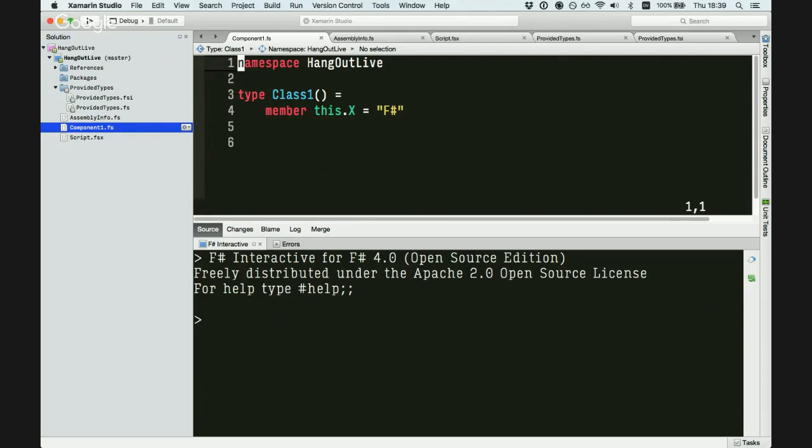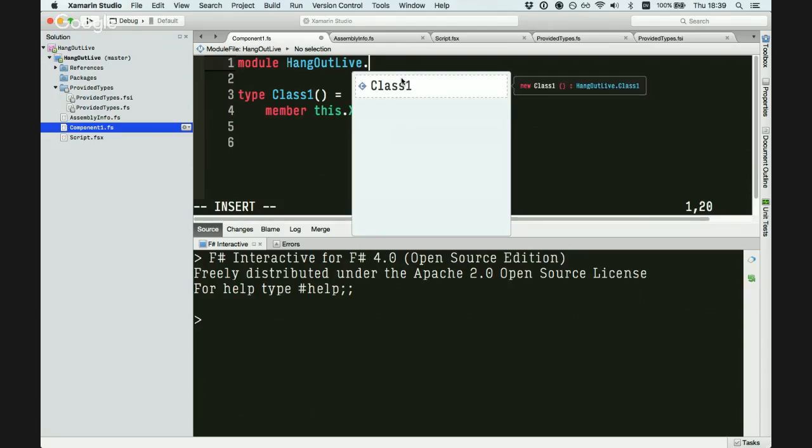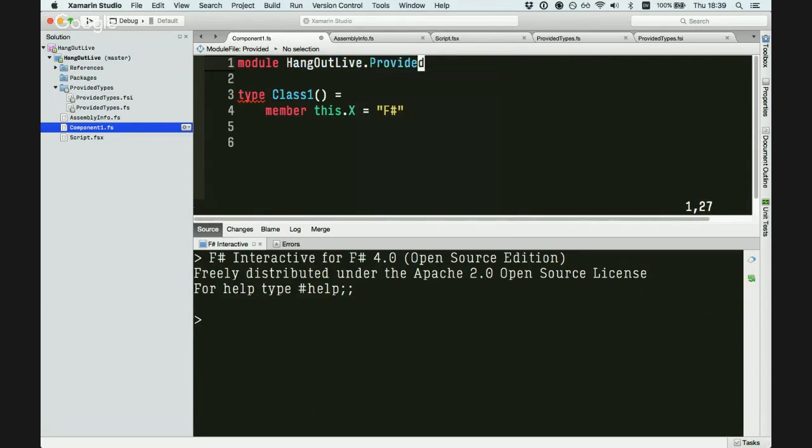So what do we need to build a type provider? I prefer working in modules to namespaces, so I'm just going to drop a module in there instead of a namespace. We'll take that out for a moment. So the first thing is that with type provider assemblies, what happens is basically the F# compiler gets halfway through the compile process, and then it stops and runs arbitrary code in your type provider assembly to generate a bunch of types.